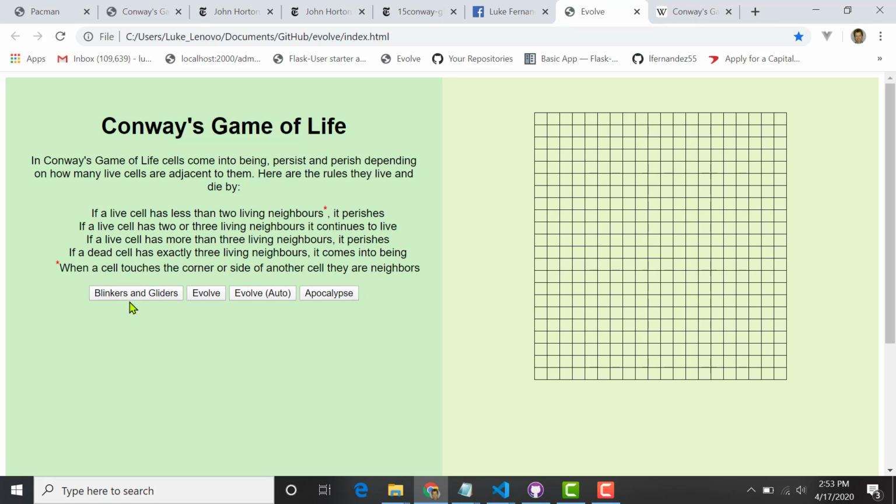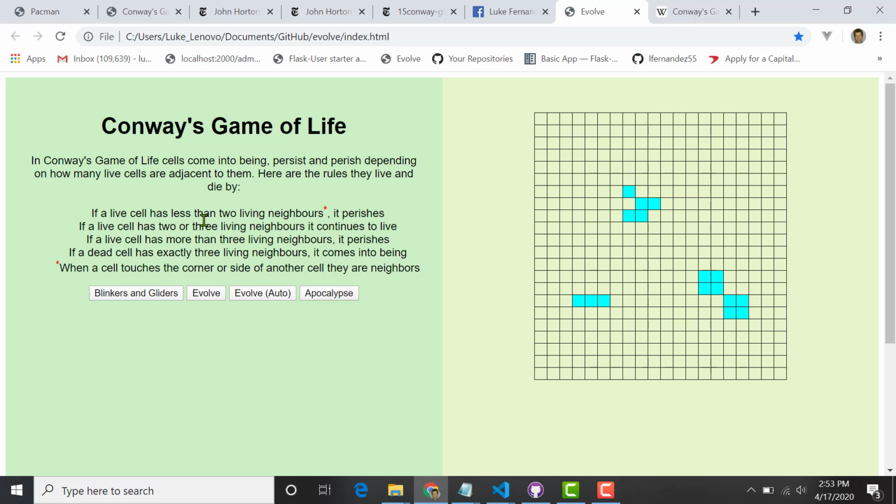And then finally, you have this blinkers and gliders button, which puts a few preset familiar patterns on the grid that you can then evolve. And by the way, this button is good to put in so that when you're coding, you can test whether you're abiding by all these rules.